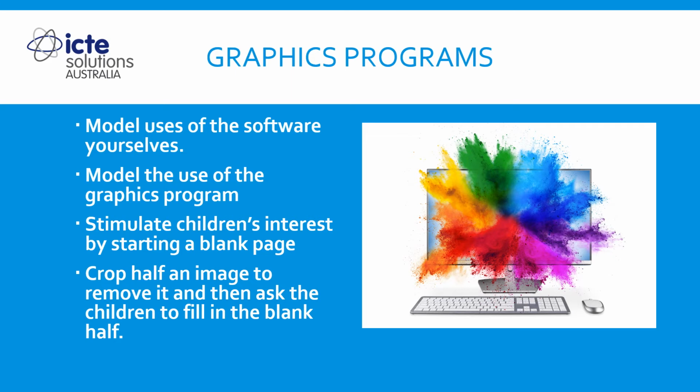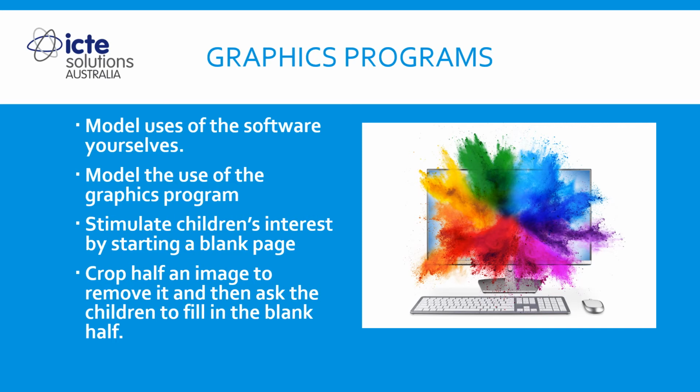You can model uses of the software yourself. You can also model the use of the graphics program, teaching children how to use each of the tools according to their own levels of competence and interest. You can stimulate children's interest by starting a blank page. Paint and save an outline of a spaceship, shop, or night sky. Then the children can use their tools and paint over the top of these, using the tools available and clip art to fill with the objects.